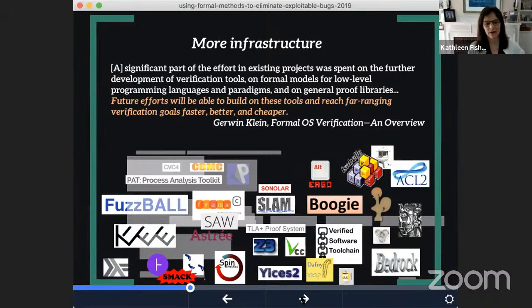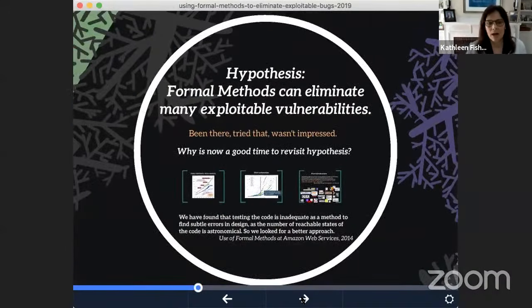And that means now you can have people who work on the formal methods tools, and separately you can have people who work on applying the formal methods tools to solving problems. And that allows it to scale to more people and more problems. And then the third thing, I would argue, is a shift in the mindset of how complicated the systems are, and a growing realization that people by themselves are not smart enough, clever enough, able to contain enough complexity to solve these kinds of problems without more computer assistance.